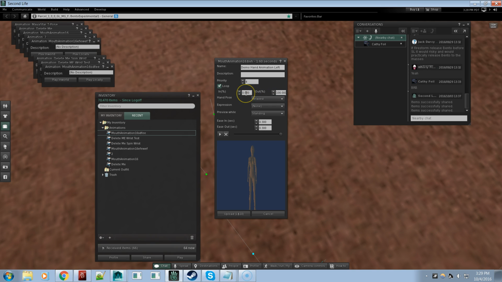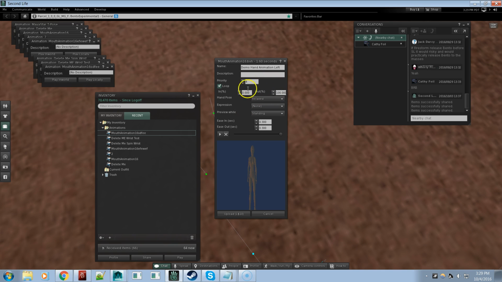I'm going to leave this at 0, meaning it's going to start from 0 and play 100% of the whole animation. I could set this at 10%, and it would start at 10% of the animation. 10% of 48 is like 4.8, so I'd probably start the animation at frame 5, if we put this to 10%. Okay.